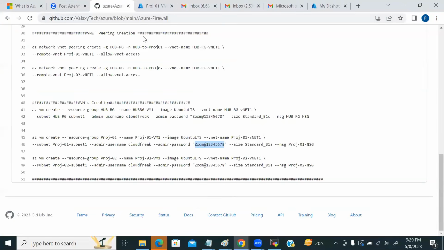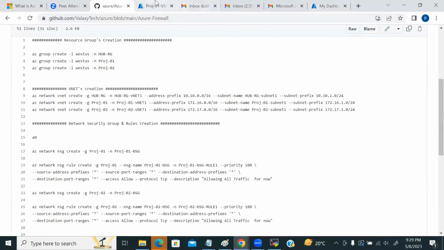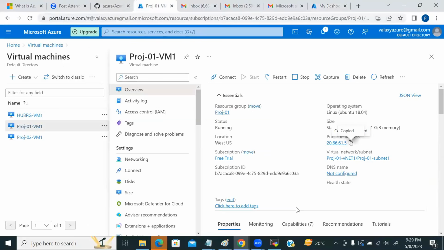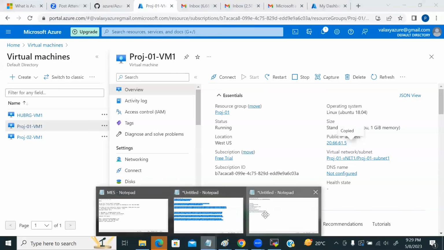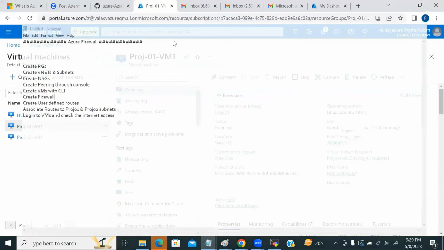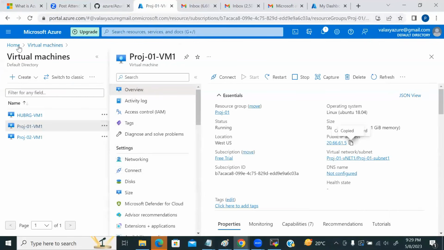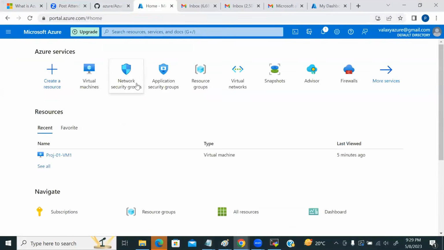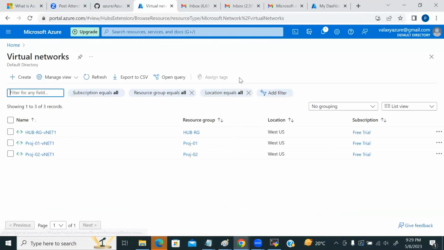So here, before the firewall, I did not configure this one, right? Peering. So let's complete this step now. Go to the virtual networks.